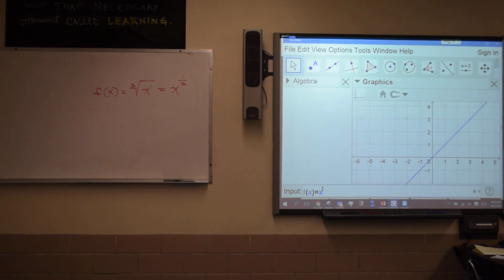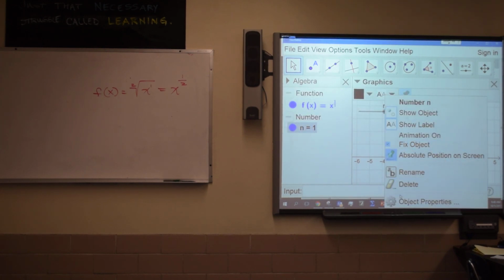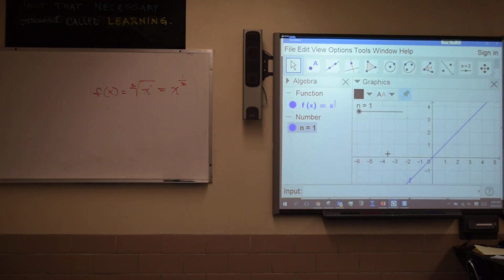Okay, so when I look at my function, maybe f of x equals, I'm just going to rewrite it as x to the 1 divided by n. Okay? Create a slider for n, change it from 1 to 12, and we'll increase by increments of 1. So again, it's kind of trivial when your n is 1, so you've got x to the 1, which is just the linear function, right? But when n becomes 2, you get x to the 1/2, or the square root of x.